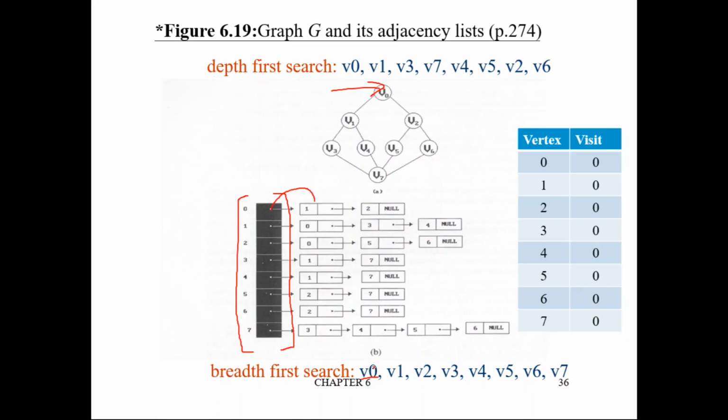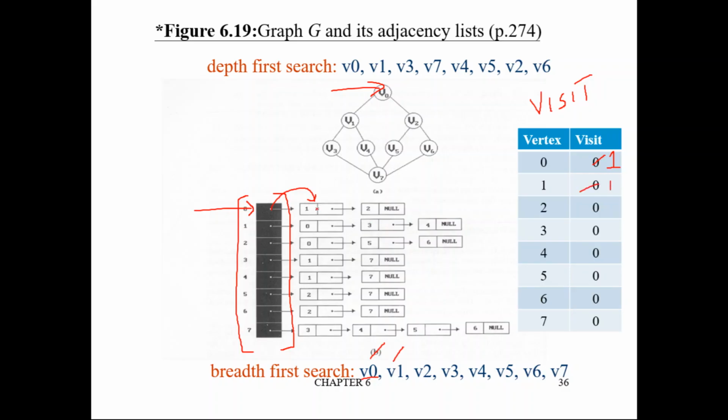Once it is visited and displayed, we will also maintain this visit array, where initially all the vertices will be marked as 0, which means they are not visited. After visiting 0, we will make this 1. Then we will start with the 0th entry of this array of pointers, which is pointing to node 1. Check whether node 1 is visited or not from this visit array. As it is 0, it is not visited. So visit it, that is, display it and make it 1.